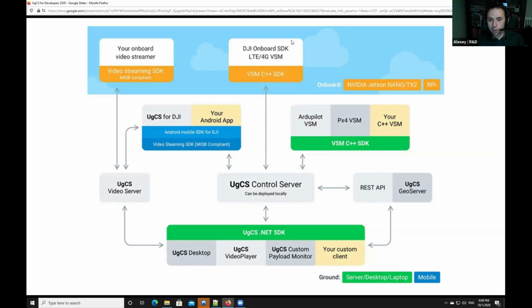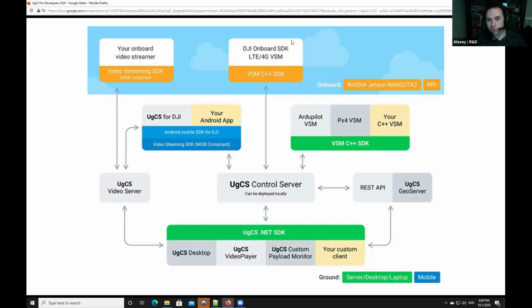UgCS consists of several layers and many modules. When you run UgCS on your laptop, in reality there are many components which run simultaneously in the background. It's not just a standard desktop application consisting of a single executable which works in your interactive session of the operating system.